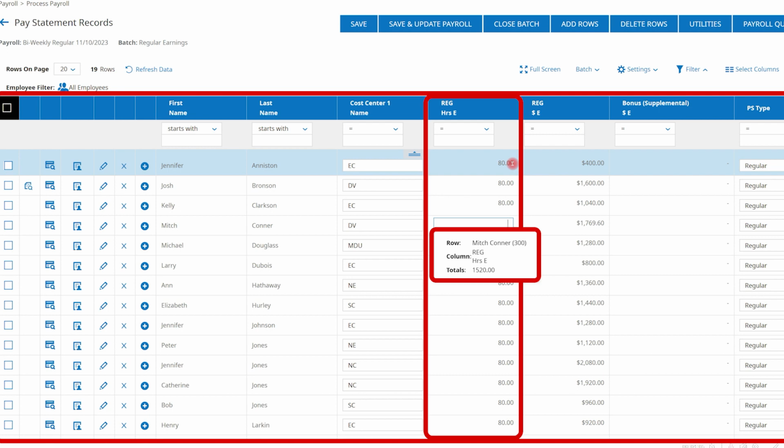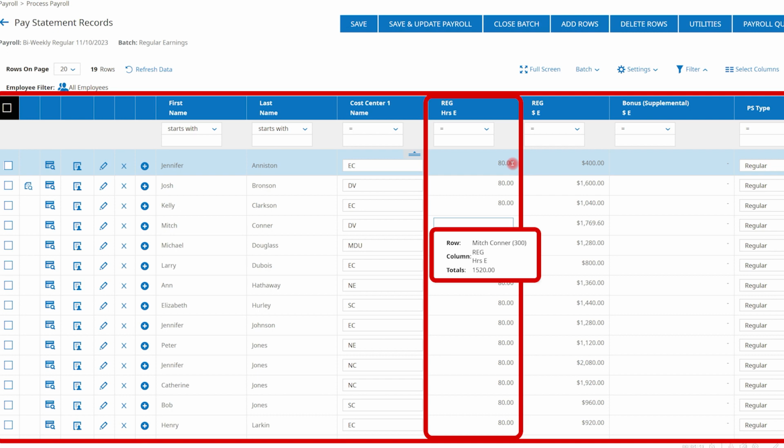Now, as we are editing this data, there are checks and balances in place to prevent overpayments. So payroll alerts can be set up globally or on an individual basis using effective dating. And these alerts will require a sign-off to ensure that nothing gets overlooked during the payroll process. A global alert might be set up to flag when an employee is being paid over a certain dollar amount, while an individual alert would be set up as a reminder to a user of something that needs to be done on that particular payroll.